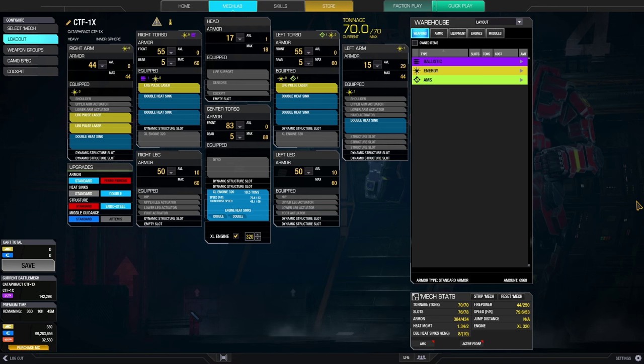So this build, I think, will be especially useful mid-match where the battle gets around to that 400 meter range, 500 meter range. At that point, you're going to be doing a good amount of DPS due to the amount of heat sinks and the heat efficiency of the large pulse lasers. You don't have to necessarily sit in the back and wait for the enemy to come push you and wait for others to take that engagement, because the corner poking capabilities of the Cataphract is actually not too bad. So go make those early pokes, especially if you have good terrain that covers your left side. All right, so let's go into a gameplay video, and we can see how this thing can play.